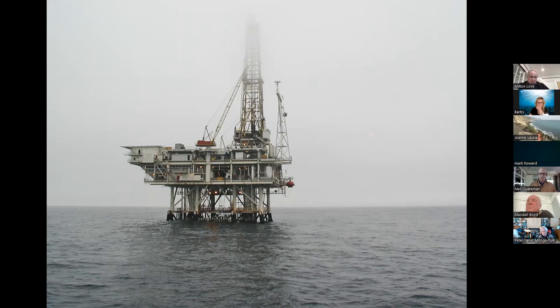Now, the reason I got funding for so long, really up to the present time, is that one of the factors that may play into what's going to be done with these platforms is how these platforms act as fish habitat or don't act as fish habitat. That's not going to be the whole story. There's going to be a lot of other non-scientific things that go into it.